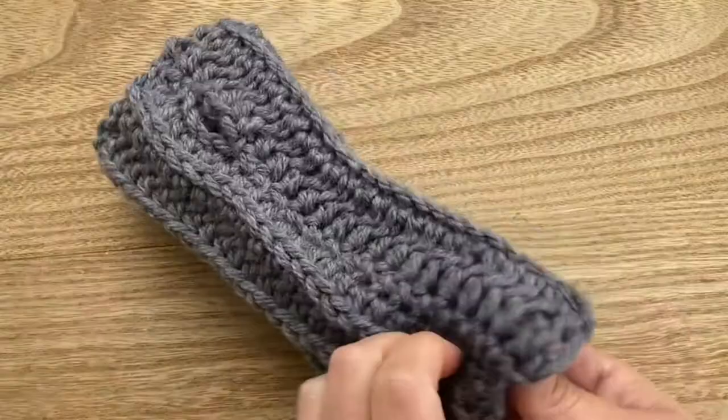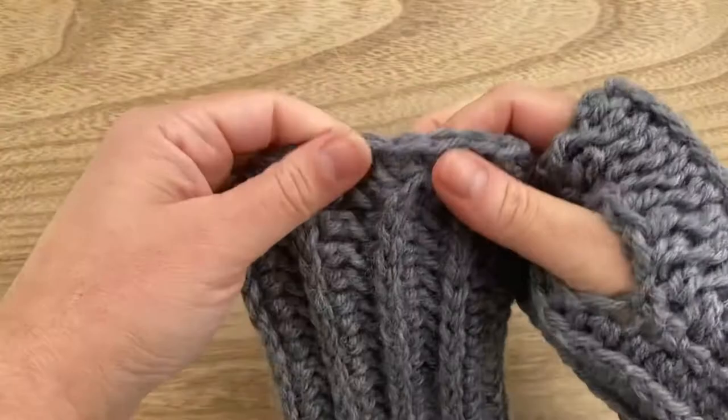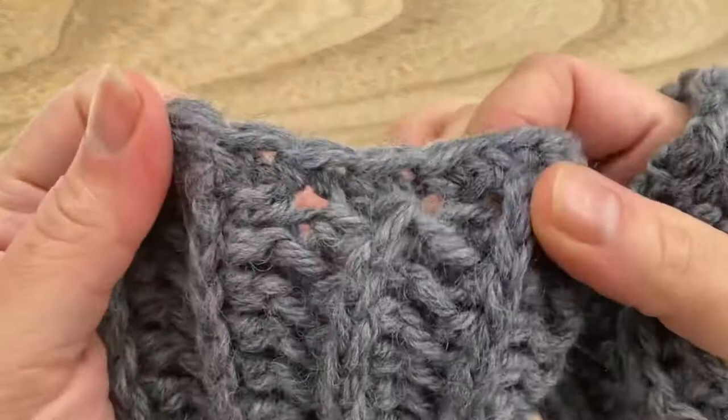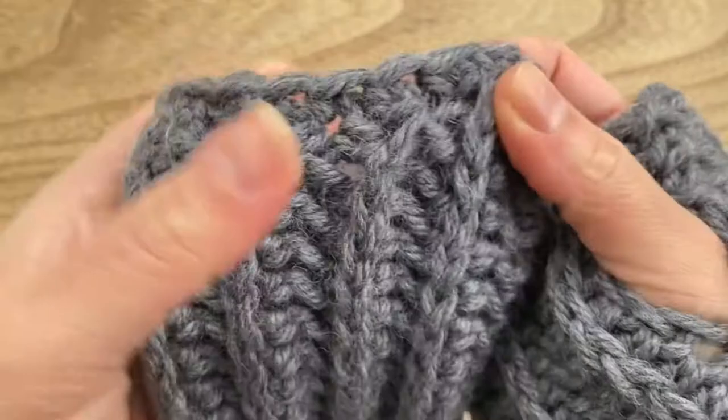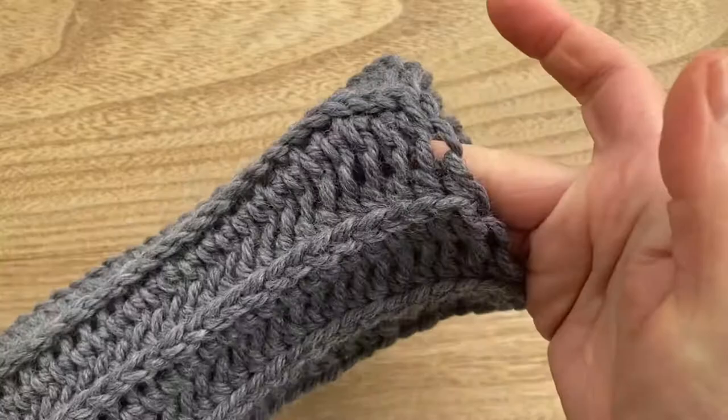You can either choose to leave the wrist warmer as it is, just like this, or you can add a double crochet in UK terms to the edging of it. If you have a look here, I've just done a double crochet stitch all along the edge of the top and the bottom. You can do it like that, or you can just leave it like this, because it still has a neat enough edging, but I'll show you how to connect it if you decide to add the edging.